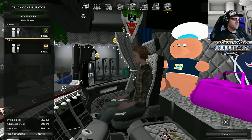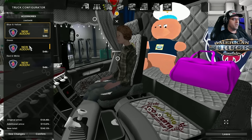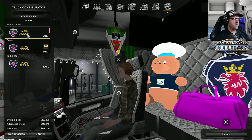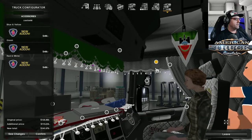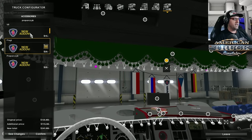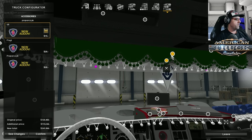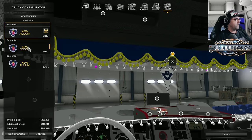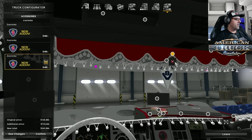And there we go. So that'll change those curtains, so you can go yellow and blue, blah blah blah. I personally think they look ugly, those ones. Up the top here, you can add some flags, you can add V8 symbol, or, you know, whatever you want there. Any one of those, we'll put the V8 there. That is the flags. Sorry, not the flags, the curtain. I don't like it, taking it out.